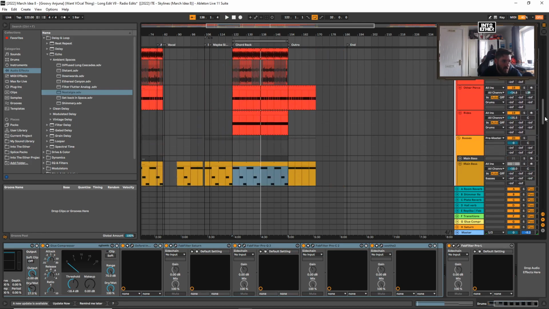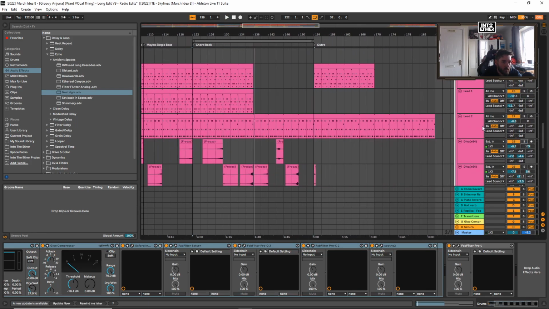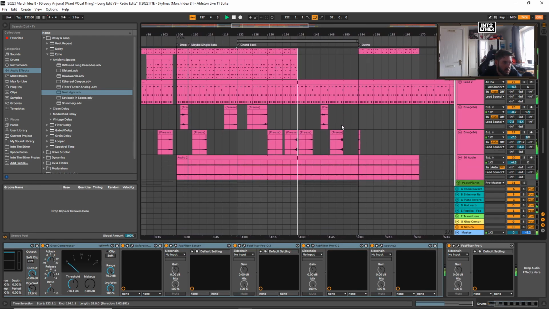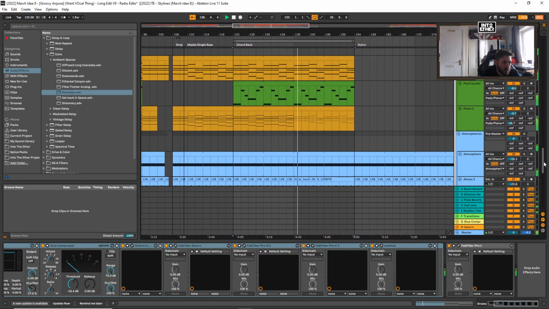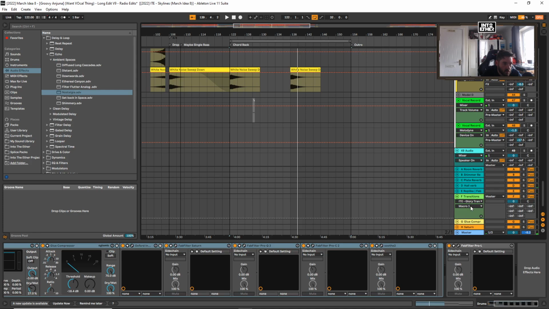Now then, like I was saying earlier, with the progression, I wanted to go from this section to this section. There's not too much going on there. I don't even know if I've got anything going on here, to be honest.